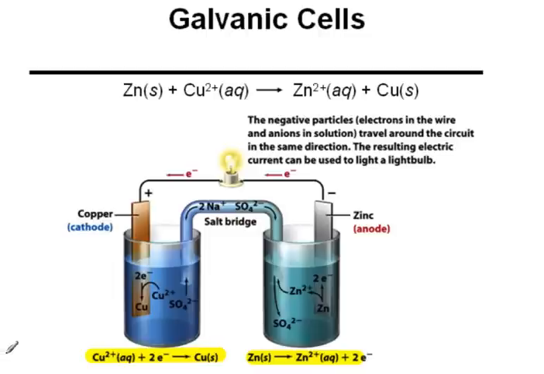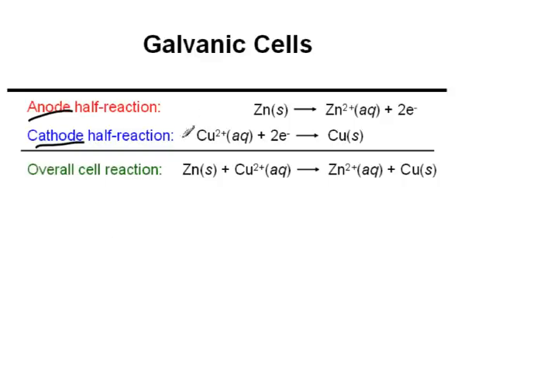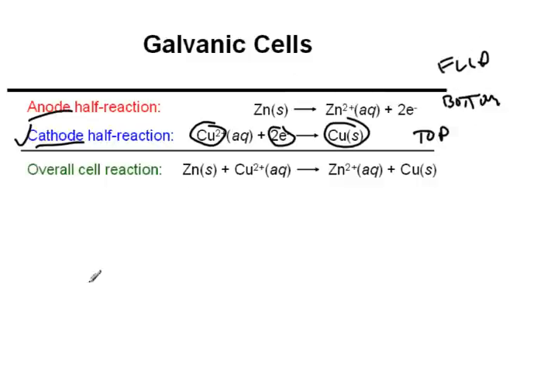So ultimately, when I go to get my galvanic cell and I put this together, I take Cu2+ plus 2 electrons. Let me go back to this. It goes Cu2+ plus 2 electrons, copper is a solid. I keep it the same because it's higher. It's on the top of the reduction table. This is on the bottom of the reduction table, which means I flip it. So when I flip it, I basically flip the reaction over.